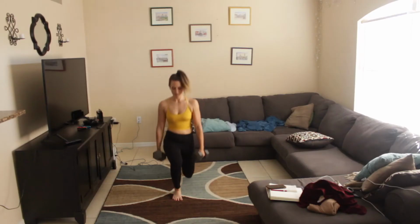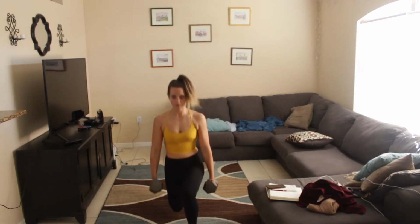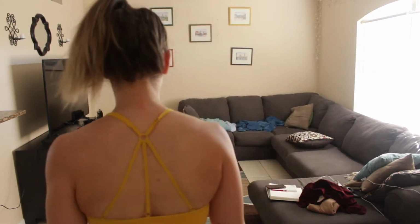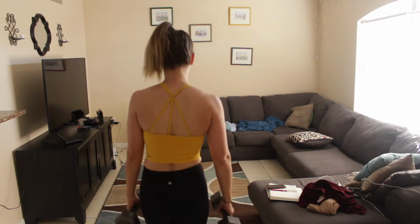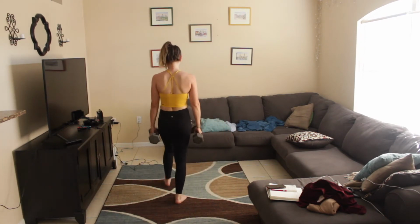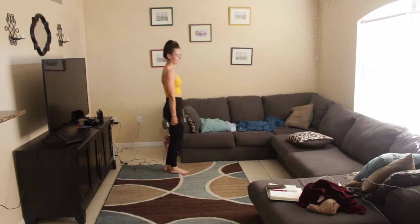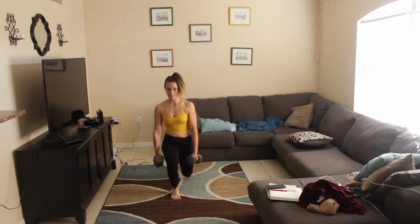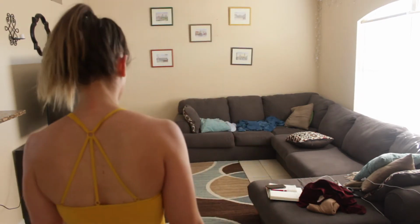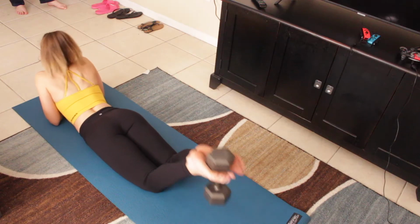My first exercise was walking lunges. I feel like for this one there isn't much explaining. You can easily do body weight lunges as a simple modification if you do not have any weights. There are also jumping lunges. You can do curtsy lunges, side lunges, pulse lunges where you stay in that lunge and you're just pulsing up and down. So plenty of variations if you do not have weights where you can still do a body weight lunge.